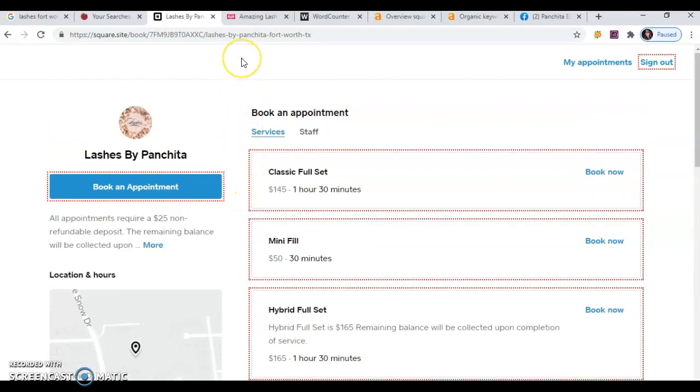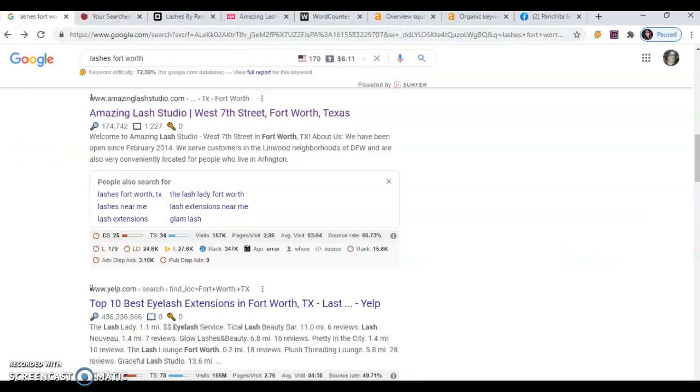Whenever I say content, that's basically the amount of words that you have on your website, but it's not just words alone that get you number 1. Google will crawl through your website looking for specific keywords, and whenever you have more keywords, then you'll be higher up in this listing right here.